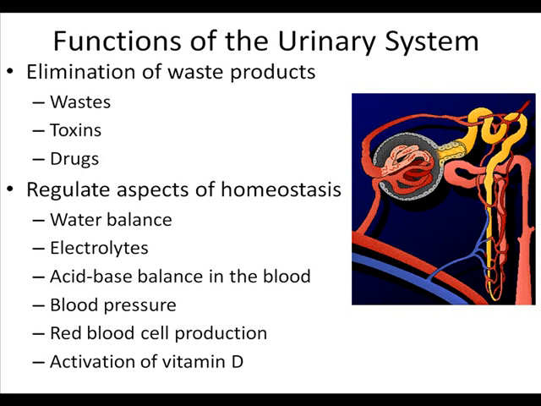It's also very important in homeostasis for a lot of the systems in the body. For example, water balance. How much water you lose or retain is controlled by the urinary system. This is also related to how many electrolytes, sodium, potassium, calcium, are retained in the body or eliminated. Both of those, the balance of water and the balance of electrolytes, are key in making sure the blood is the right pH, that it doesn't get too acidic or too basic, because there really isn't a very big window in which life can be maintained.